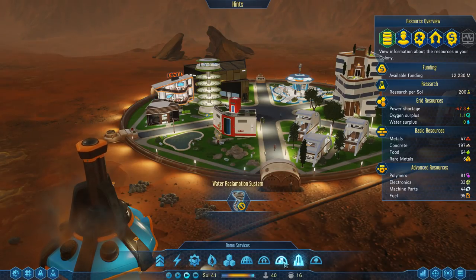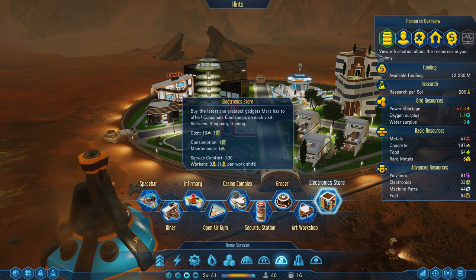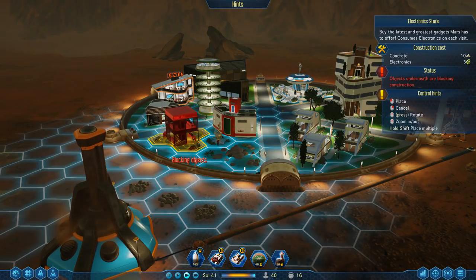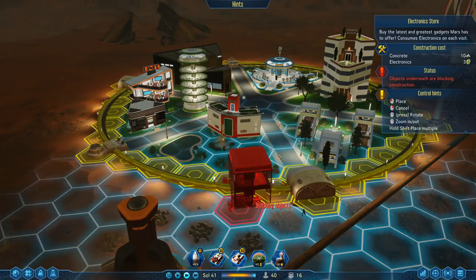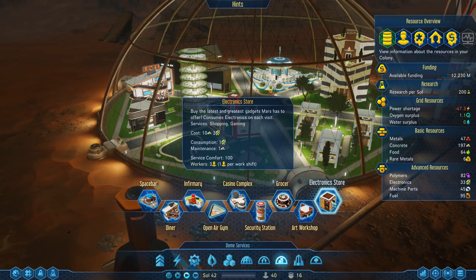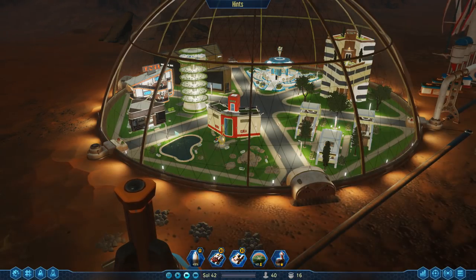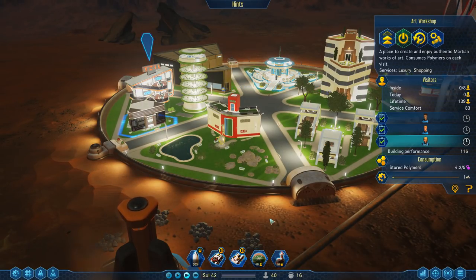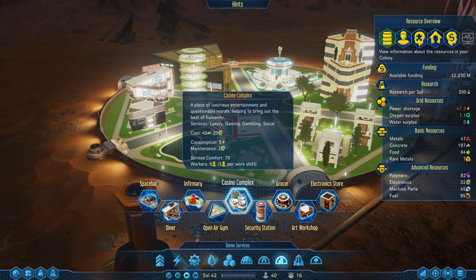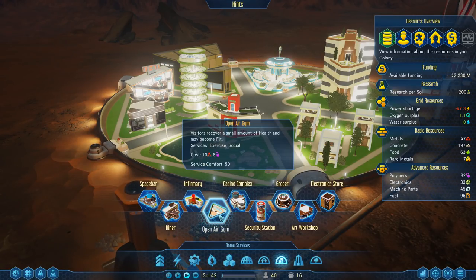This we haven't researched. Electronics store, shopping and gaming. I think morale is like an overall... How big is that, by the way? That could fit into one of these, couldn't it? But I think if we had one of those, it needs workers and it's going to start consuming our electronics. Art workshop we've got. Luxury and shopping, yeah. Security station, crimes, we haven't got any of those. Casino needs workers. Open air gym, exercise and social.